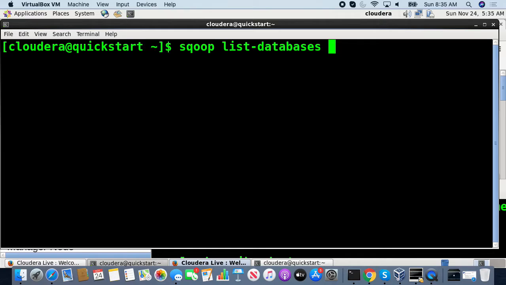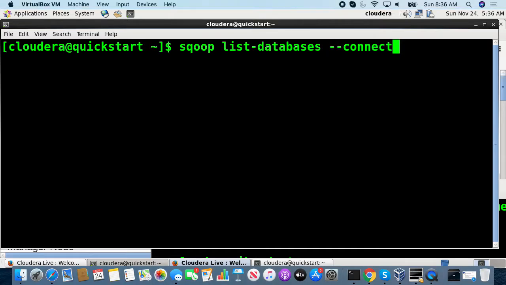Minus P is for password. That is one way. Another way is, write minus minus connect, the full word. I use that minus minus connect so that I can learn what exactly I am doing. If I write C, I don't know whether it is connect or create or copy. So please follow one syntax.